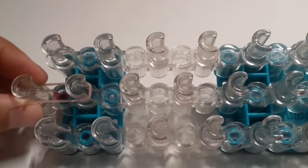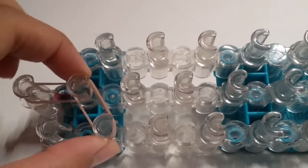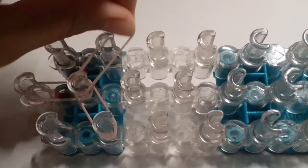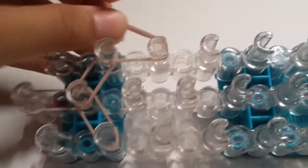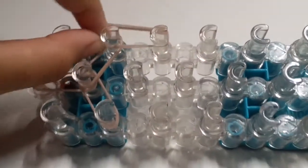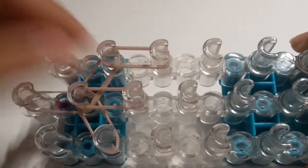To get started, take a single skin tone band and place it on the center pin of your loom. Next, take double skin tone bands and place it from the left pin going up to the center pin. Then take two more skin tone bands and place them on the right pin. Take two more skin tone bands and place them going from the right pin downwards. Fix your bands so they look like this and push that band down.